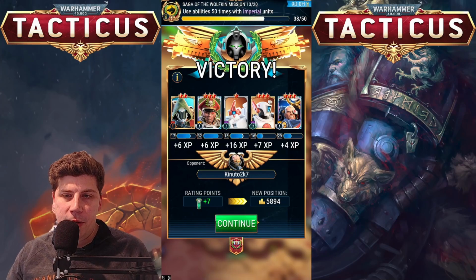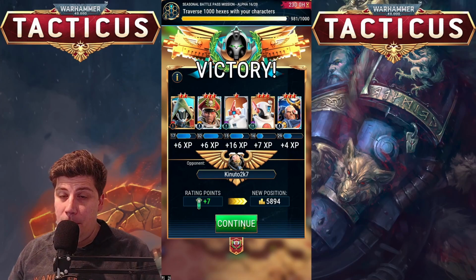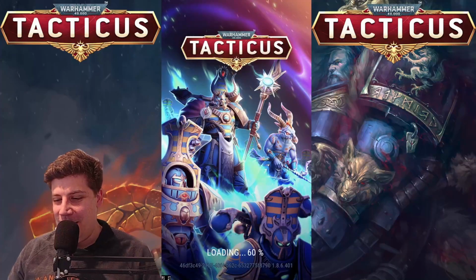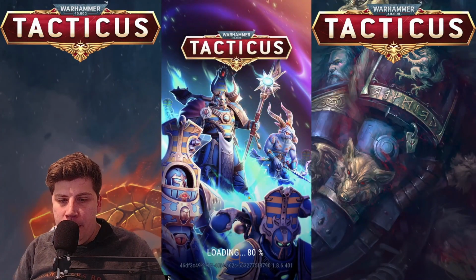So that was a good match. Thank you, Canuto. Unfortunately, he made those two little mistakes over here. Maybe not too used to dealing with Ravus yet. Ravus can be a really big pain in the ass. So I feel your pain. All right, next one. Let's go. All right, next one. Here we go.